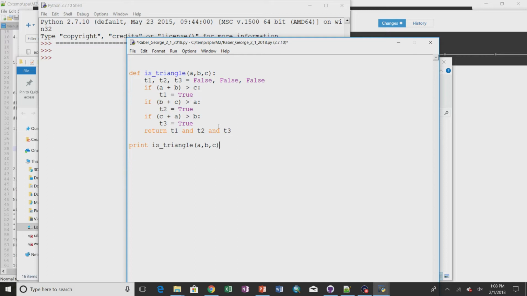Is that how you call the function? You have to put print in front of it? No, I just want to see the result. When I'm calling the function to execute, I have the definition isTriangle. If I just want to call that function in the program, I just call it like this. And then if I want to assign the output to something, I just say output equals, oh, I don't have my parameters. That's why. I need to feed it real numbers. And then I still have to write print output.